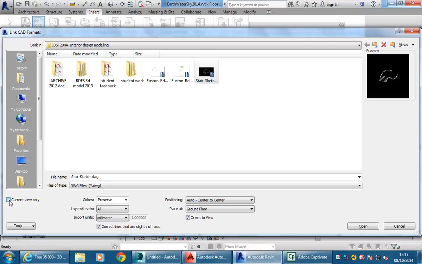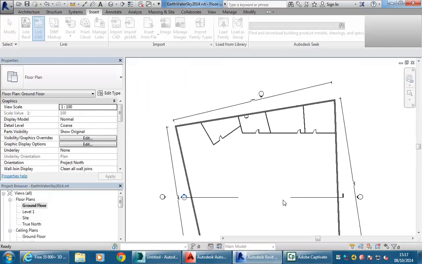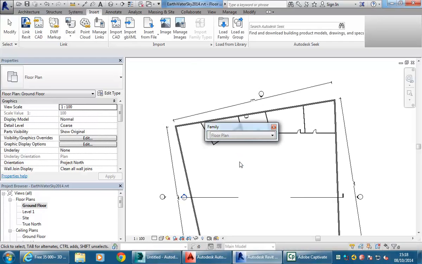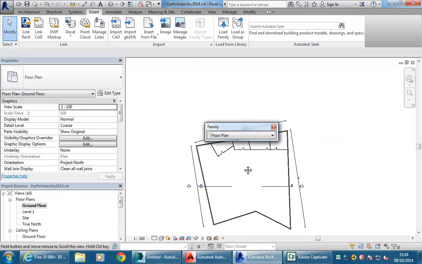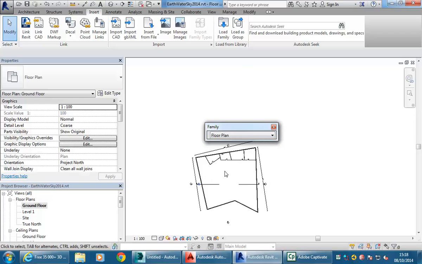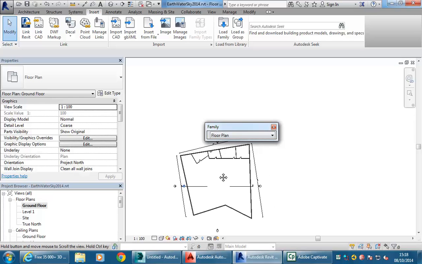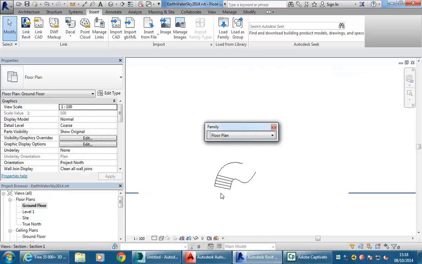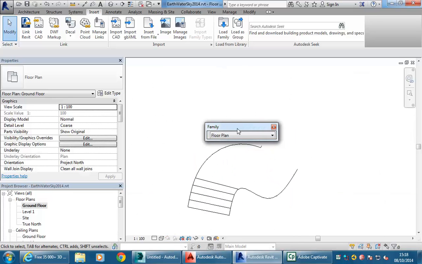And I'll use current view only to bring it just into this floor plan. And I can't see it there because I've got the floor hiding it, but if I go to wireframe, we can see there I've got the sketch.